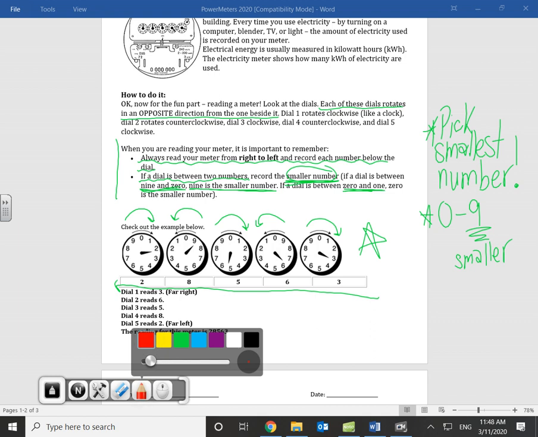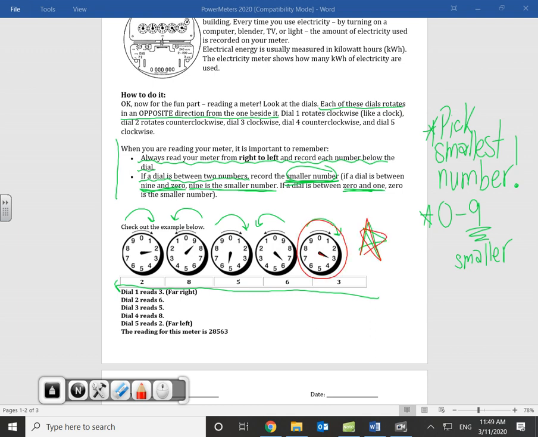So it says it wants me to start at the right. So I'm going to start here. Okay, I'm going to look at this arrow and see that it's between two numbers. It's between 3 and 4. And I know that it always wants me to pick the smallest number. The smallest number here is 3, which is already written there, but I'm just doing this on my computer. All right, next one. We know it's moving the other way, but that doesn't matter to us. All I want to see is the needle is between two numbers, 6 and 7. I know it wants me to pick the smallest number, which is 6. So we record 6, just like it is here.